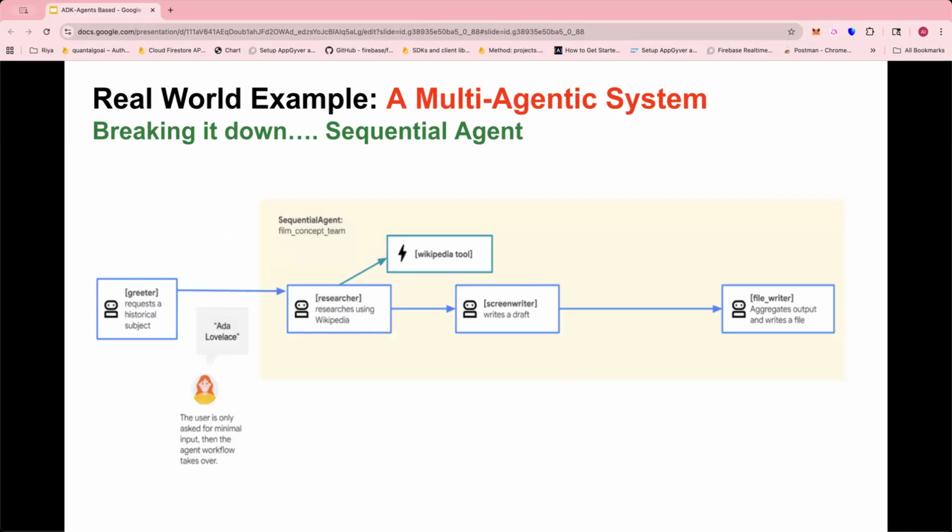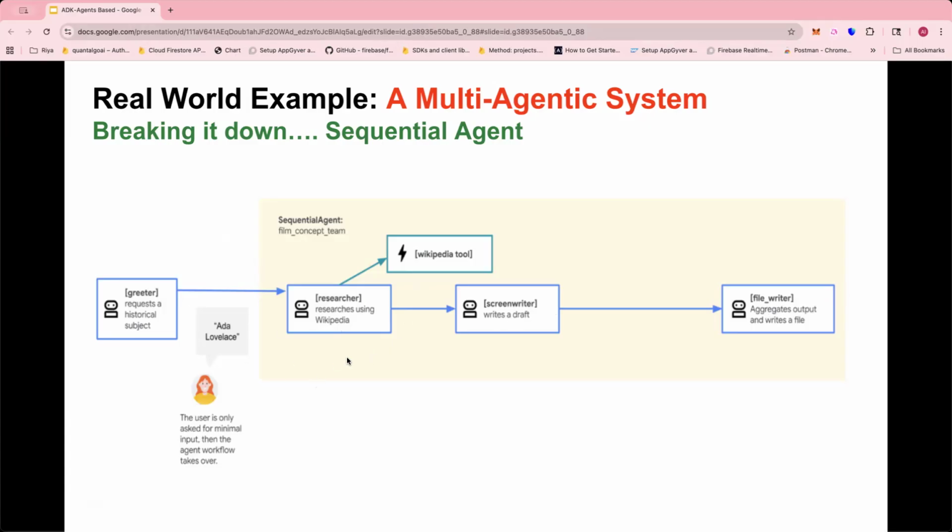Then the sequential agent called film concept team has a researcher to learn more about the historical figure from Wikipedia, using different tools like Wikipedia, Google search, and things like that. But in this example, only the Wikipedia tool.